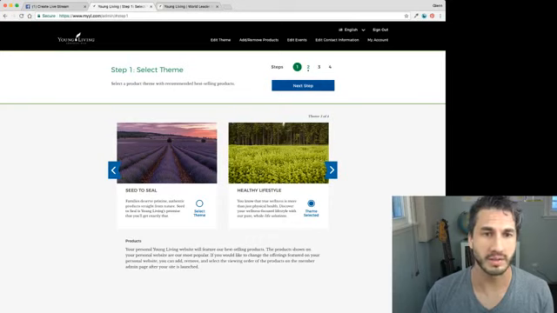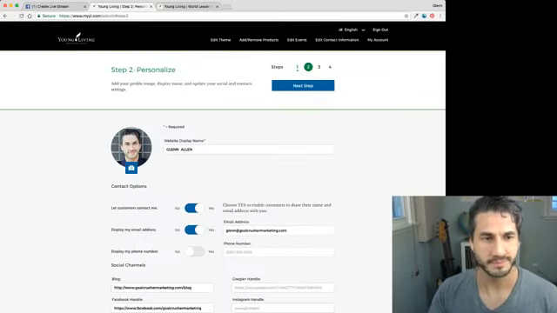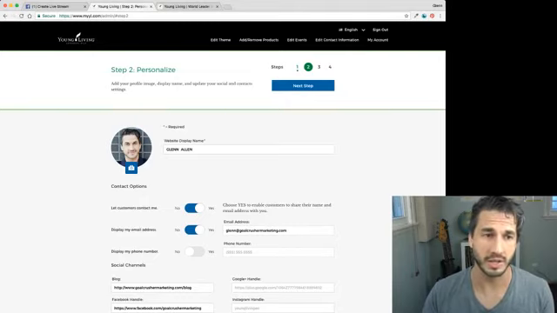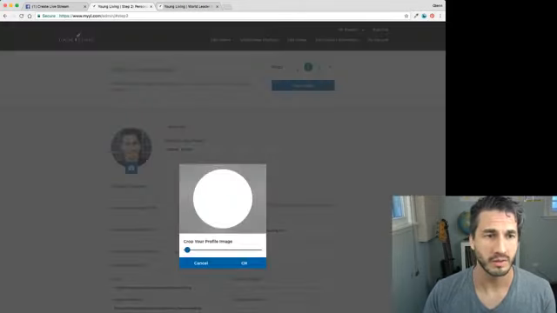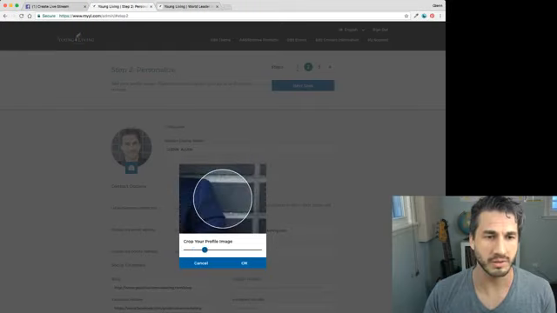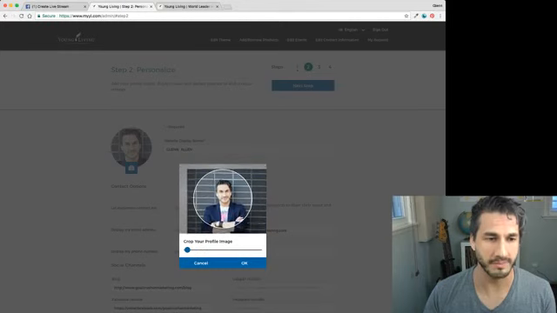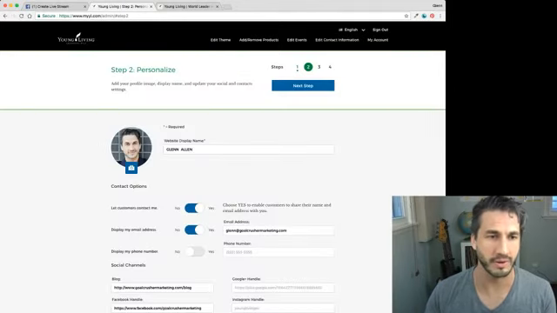Moving on to the next step. Okay, so I've already gone ahead and inserted my photo. That was pretty easy to do. You can actually go in, choose a picture, and open. And you can see you can shrink it down, move it around, and crop that sucker. So that's pretty awesome. I like that. I'm going to cancel it because I like the way I already set mine.